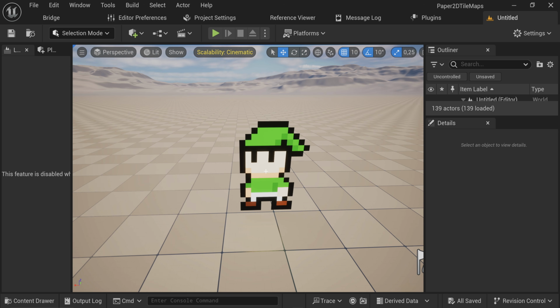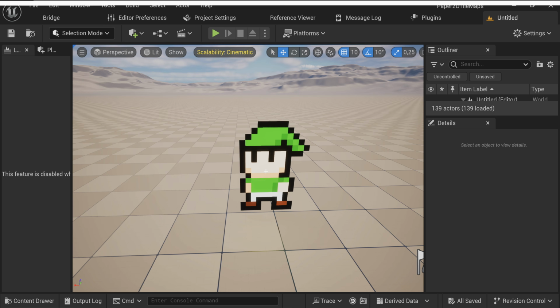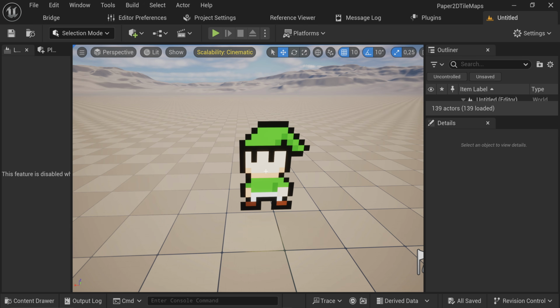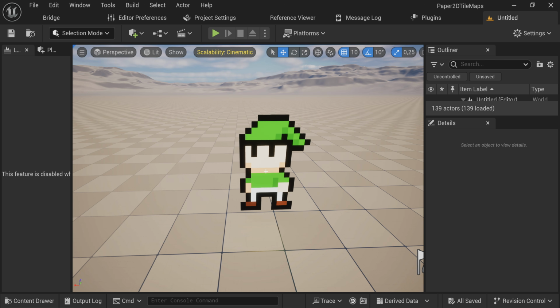We're back with more Unreal 2D development. Last time we got started with setting up sprites and a sprite animation, and this time we're going to give this guy a world to live in. We're going to make a tile map for him to inhabit and just have some fun with all of that.